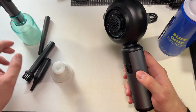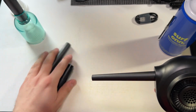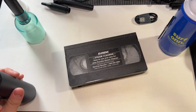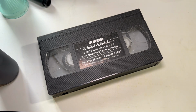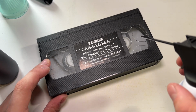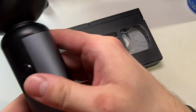Okay. So I guess I should do the main thing, which I should have done, is show how it works. And what I'm going to do here, because who doesn't have an old VHS tape on a Eureka laying around, that you can see there's a good bit of dust on here. So I want to see how this does. You can see that compressed, that nice little tip really gets the best precision out of it. See what this does on high.